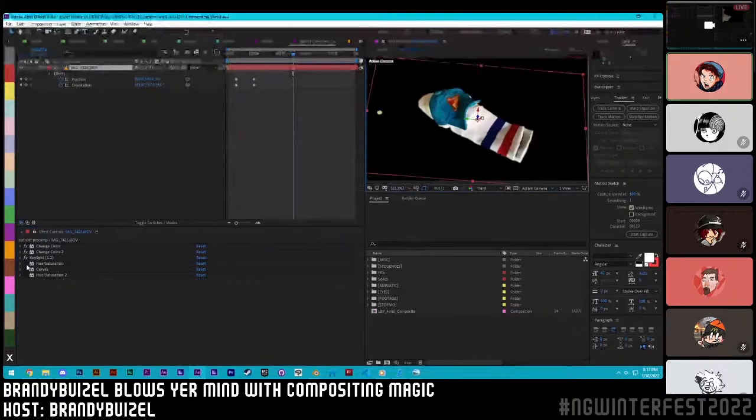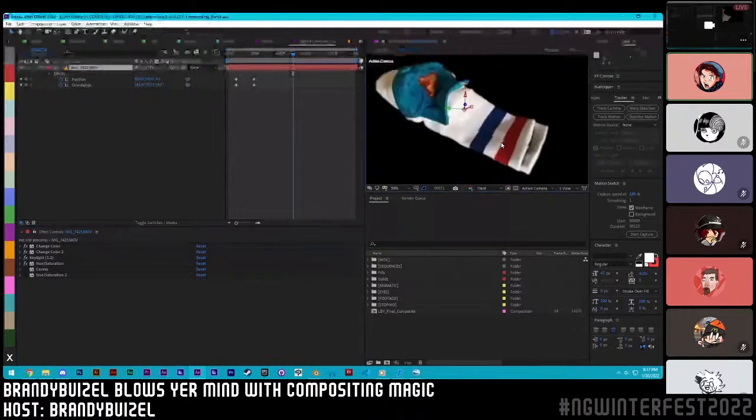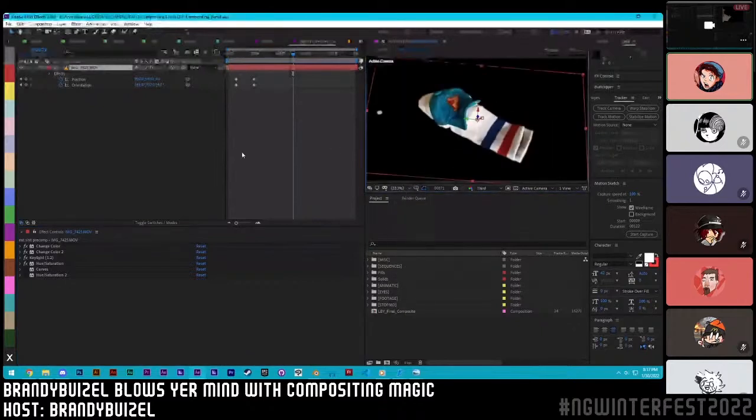I do a little bit of color correction. It's looking a little bit yellow, so I want to blue it up. I also want to fix this stripe. I have this very specific color in mind for Lucky Stripe, and I try to keep it consistent throughout. Add a little bit of color correction here, and I'm like, all right, it's ready for the next shot.